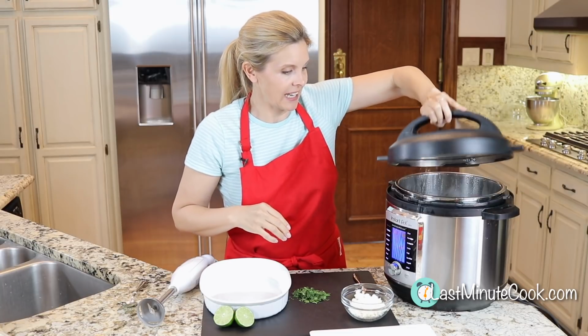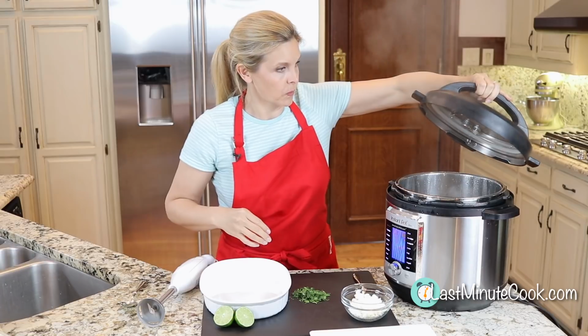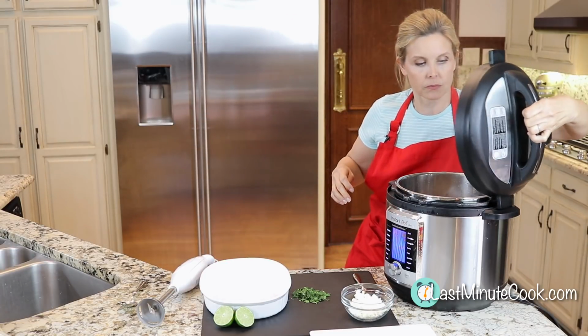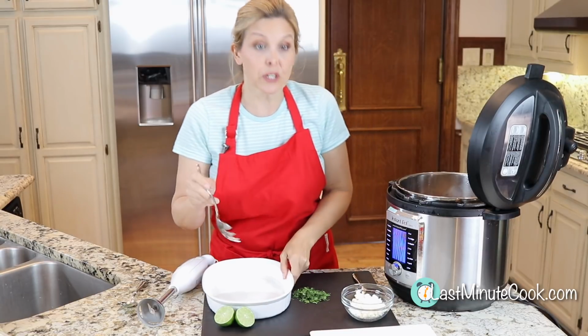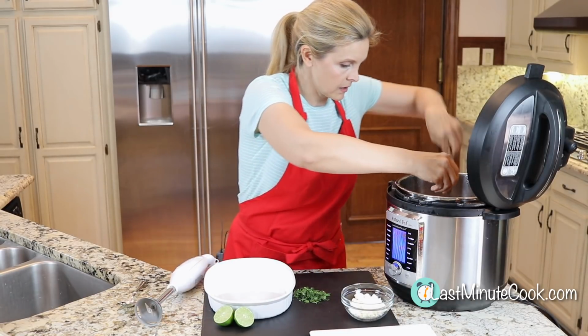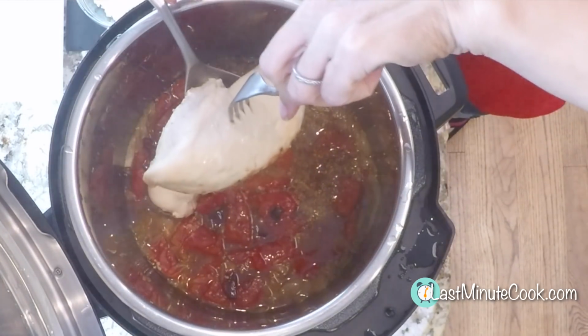There we go. And let's take a look at this. So when this is ready, we're going to get out our chicken and we're going to fork shred. This is just a quick step but super necessary.